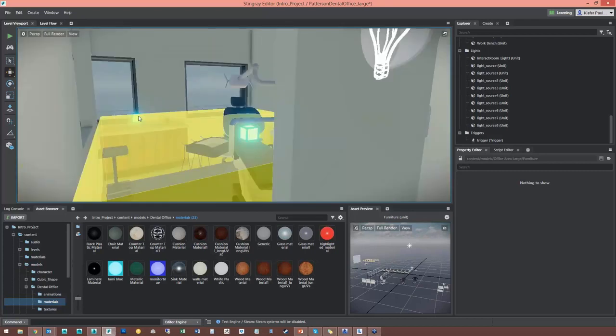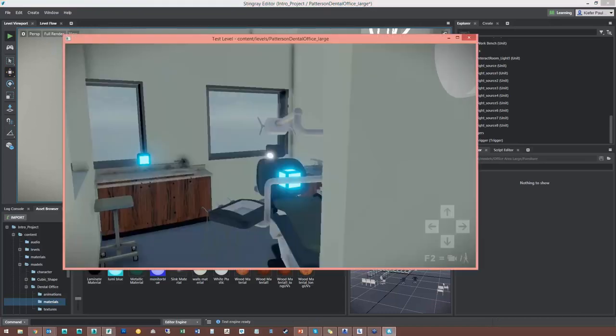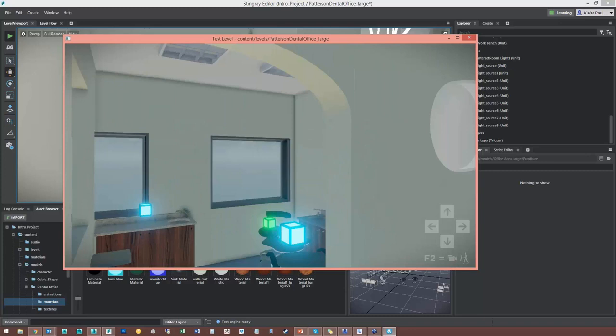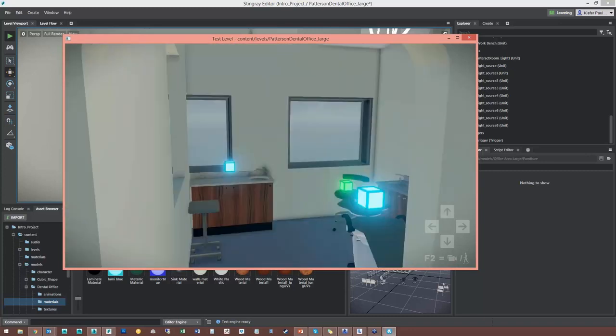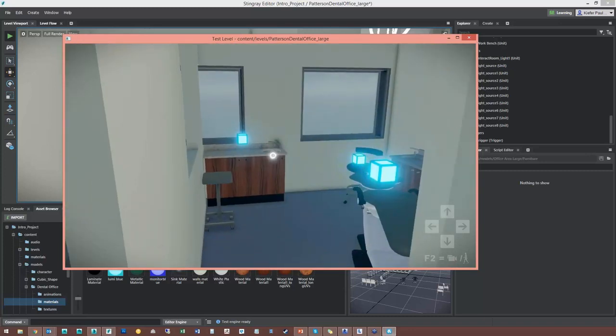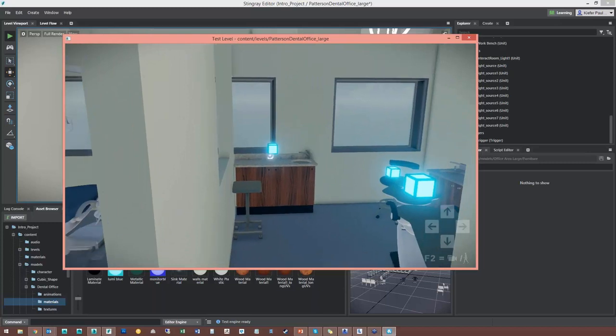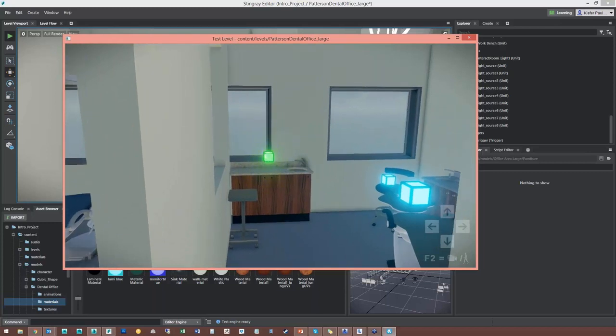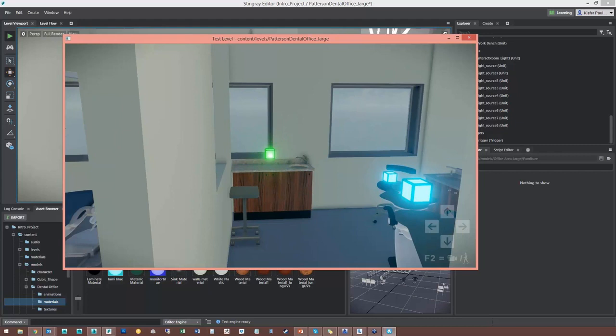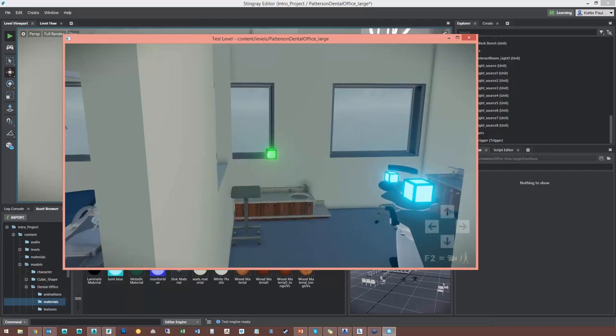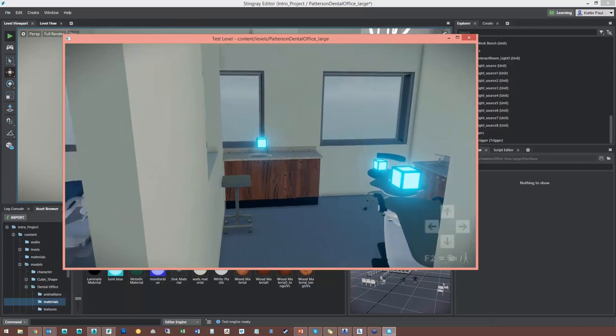So another little bit of interactivity. You're probably wondering what these little blue cubes are. This is something that I had added for this demonstration. And again, I can't stress enough that you can do whatever you want with the interactive bits. But here, you'll notice when you highlight the little blue cube, it turns green, meaning that you can click on it. When you click on it, you'll notice that the cabinets change.